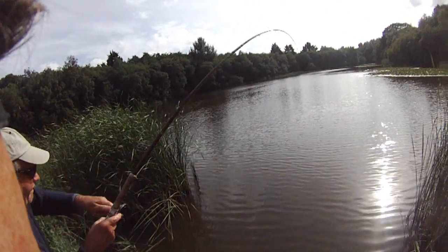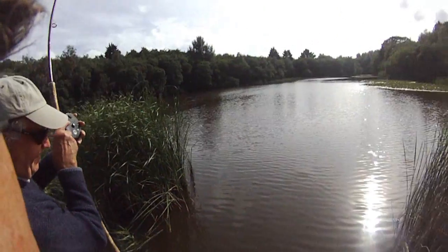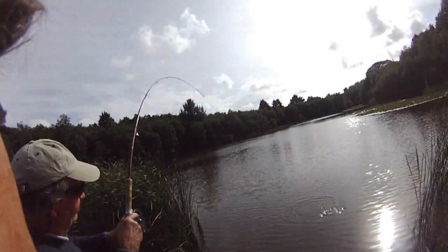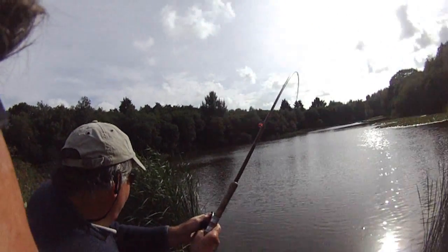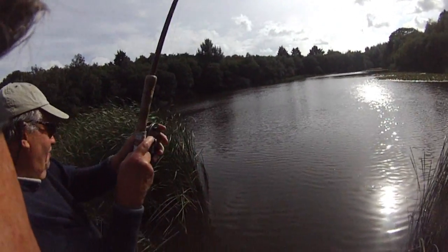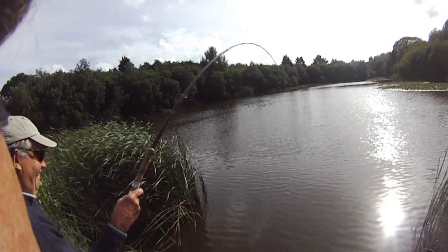I reckon that could be... let's have a look at its head. Let's have a look in. Oh, he's enjoying this. What do you reckon? Any good size? I don't know. You might be surprised, Barrie. You might be surprised. Look at the bend in the rod. Lovely action. Centerpin fishing on the lakes is fantastic, isn't it?